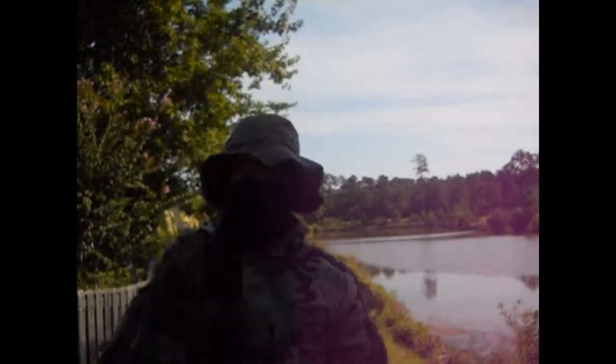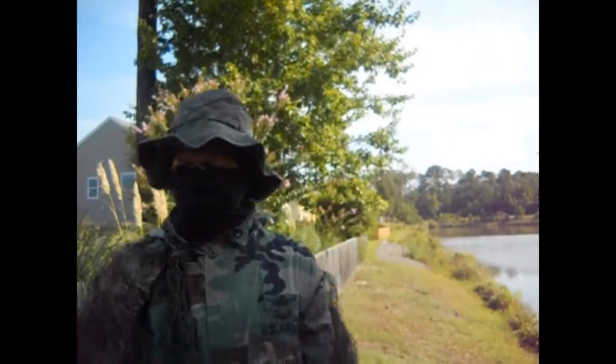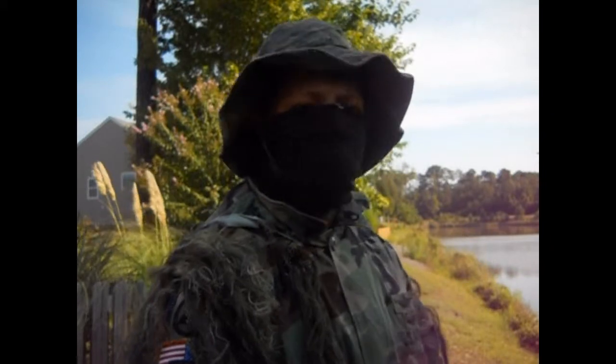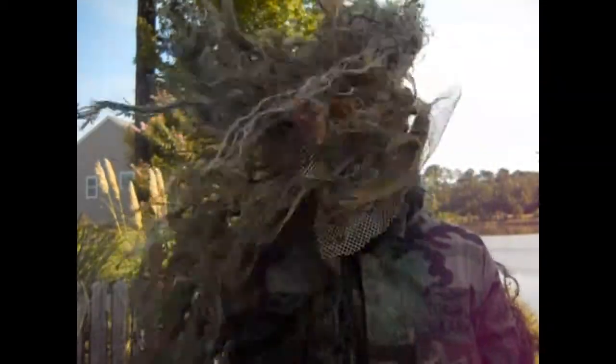Alright, see if you can spot the sniper, and I'm gonna be taking some shots at this. Now, my second video of me and my ghillie suit, I'm not gonna be taking any shots at it, because I don't have a sniper to camouflage, or no camouflage for my other ghillie suit. So, see if you can spot me.